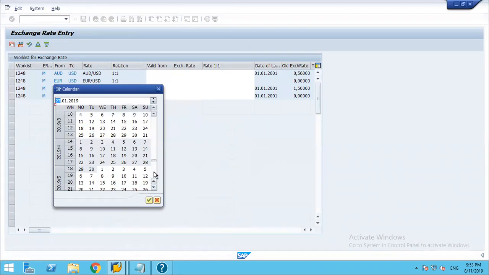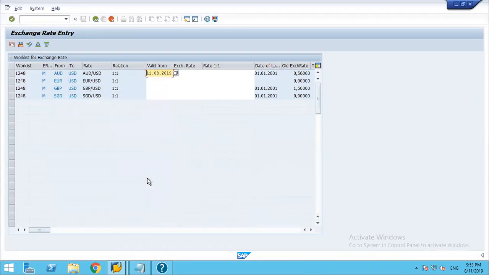It's a system date problem, but let me select our date, 11th August. Now the exchange rate, I will say here between AUD to USD. I'll say 1 euro to this thing 0.8 and 2. I'm just entering something. I think it is a comma.